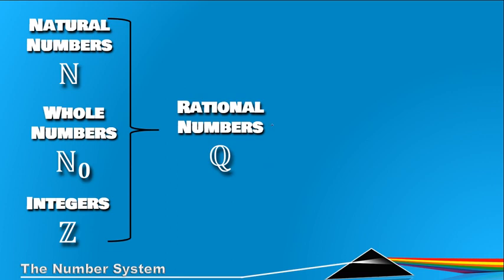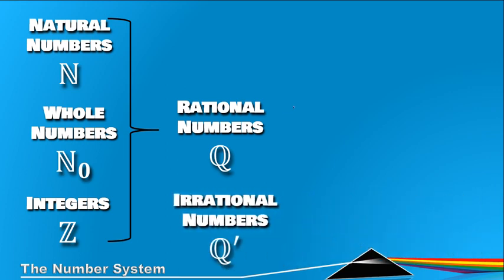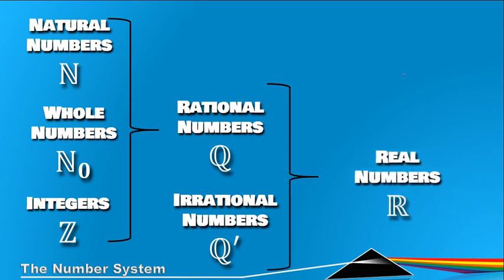Now, another thing you need to remember about rational numbers, it's these three. But then it's also, if you have a fraction, you check to see if the fraction is an integer over an integer, then you know, okay, this is rational. And if it's a decimal, you just check if it's recurring or terminating. Okay, and then the rest of them are all irrational numbers. Now rational and irrational numbers are all real numbers.